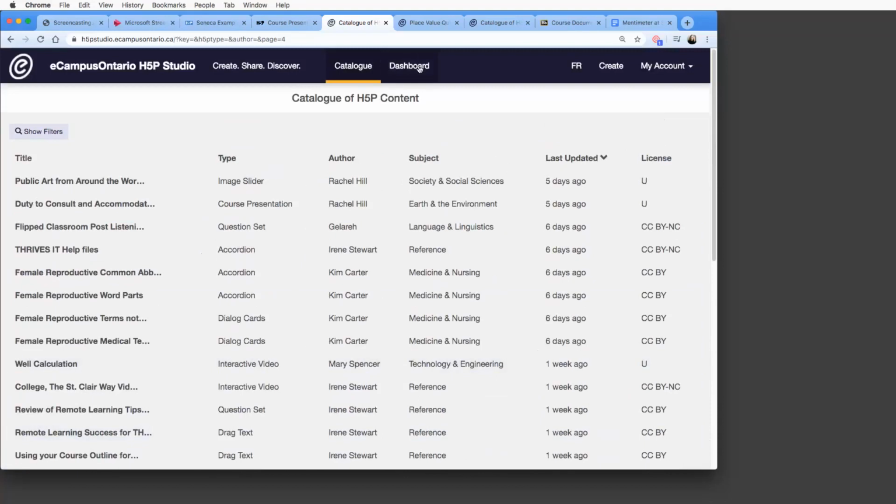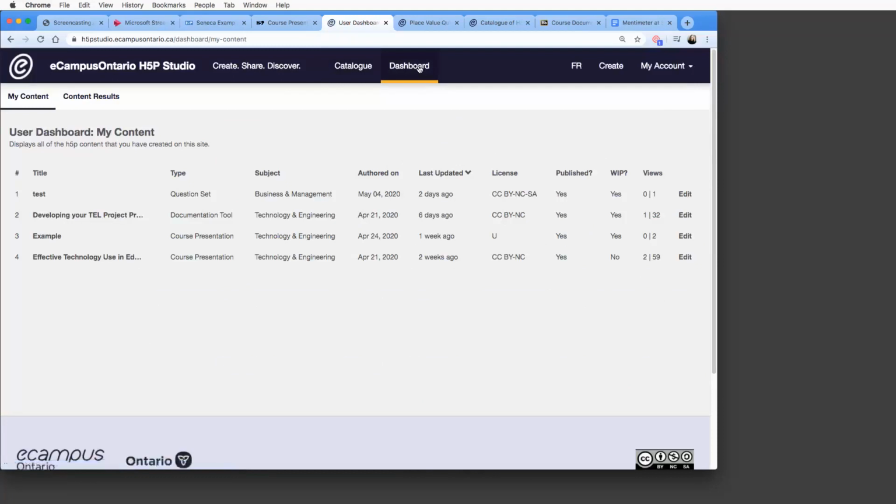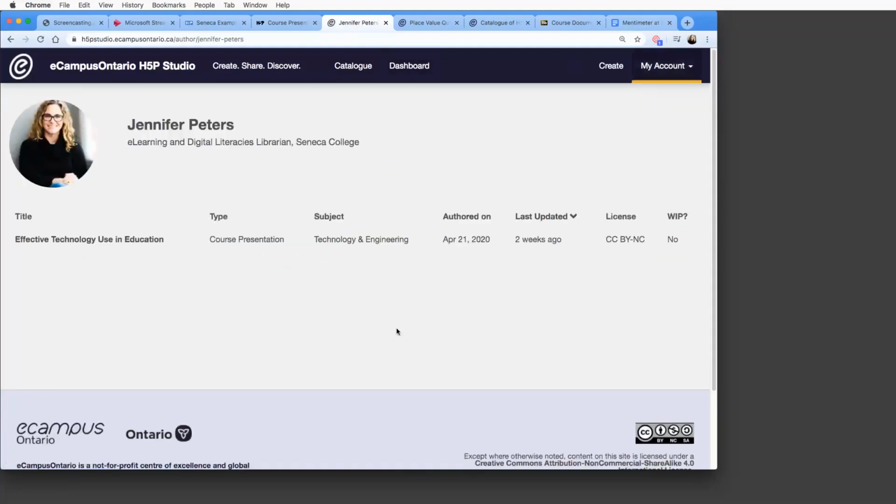If you click on Dashboard, this will show you ones that you've personally created, and not necessarily are they publicly available, but they are all the ones that you're sort of working on. And then over in your account, you have My Profile. And these are ones that you've personally associated with yourself. So these are ones that you're very proud of. You want people to see them and see it as an example of your work. But just general ones that you want to be made available publicly, those you can add to the catalog and then share them with other educators in Ontario. So I'll show you how to do all that stuff.